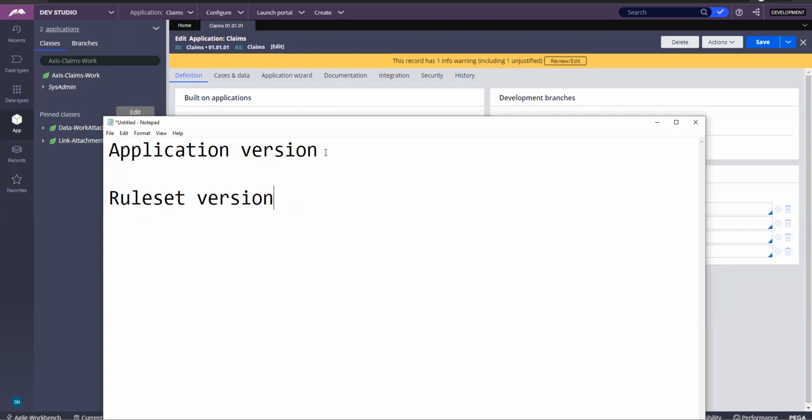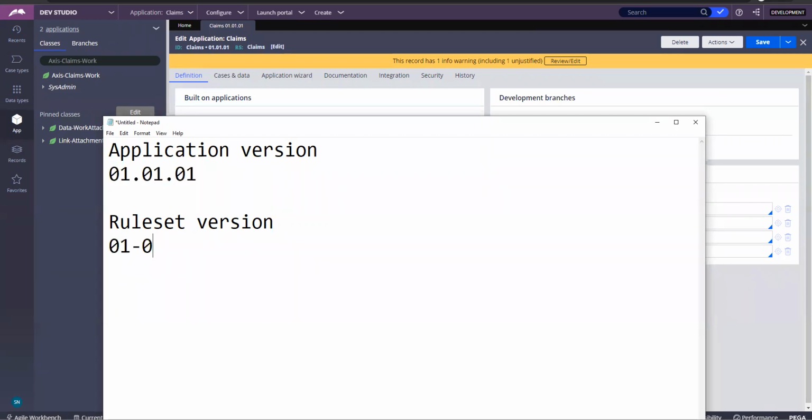To test your basic skills, this might be your interview question. They might ask you. It is not a guaranteed question, and there is no rule that everyone will ask this, but someone will ask you. Even I ask so many people. The application version can be like this, separated by a dot. The rule set version will be separated by a hyphen.